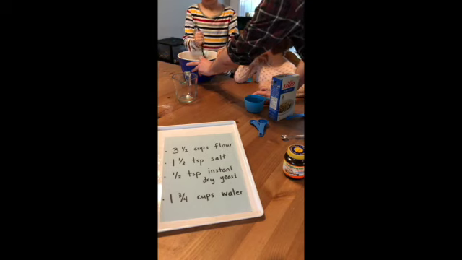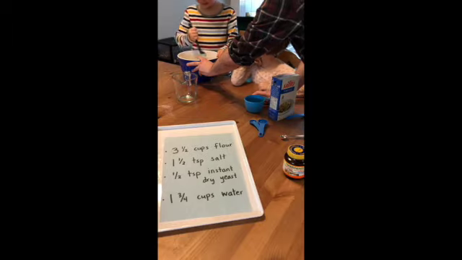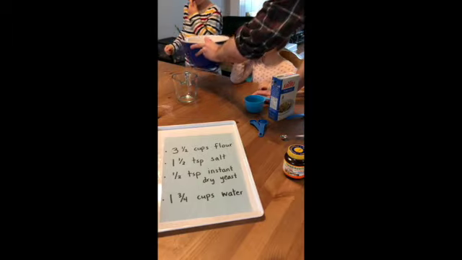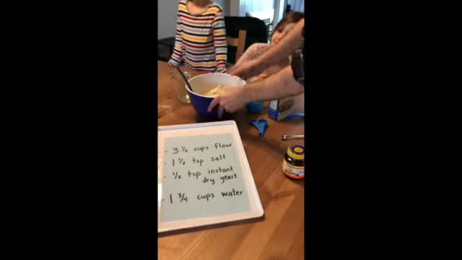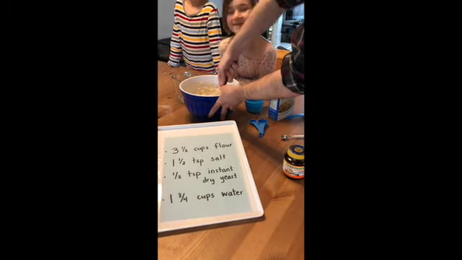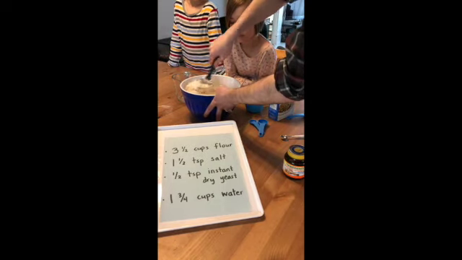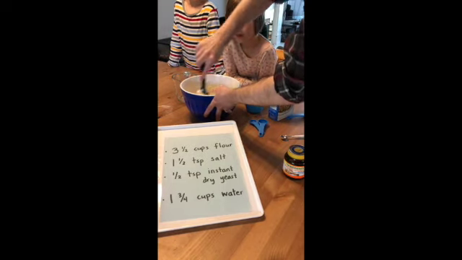Okay, I'm just gonna do the last bit of stirring now. What you want is you just want to make sure you get all that flour stirred in, and it's gonna be quite a wet dough. You don't need to mix it really well. Just make sure you get kind of a wet, shaggy dough.